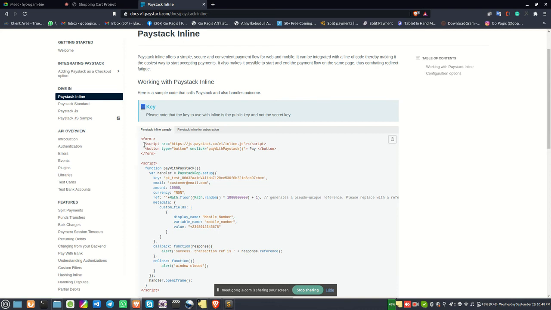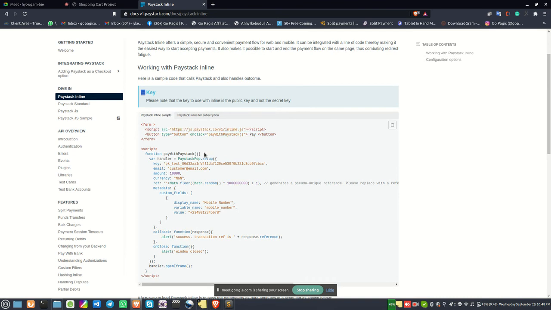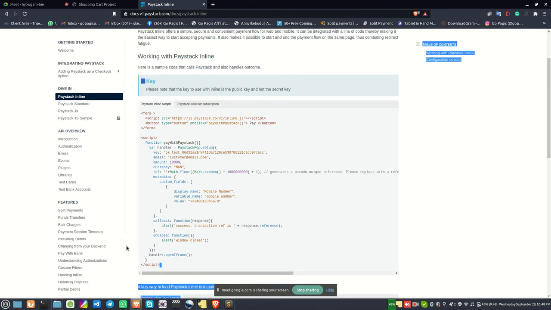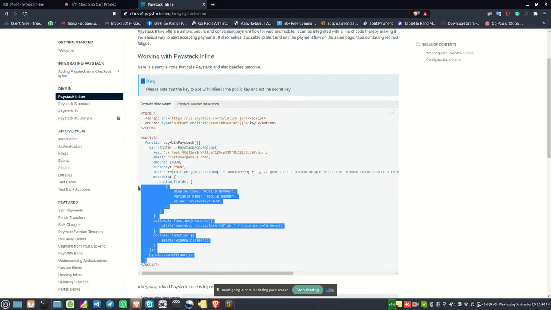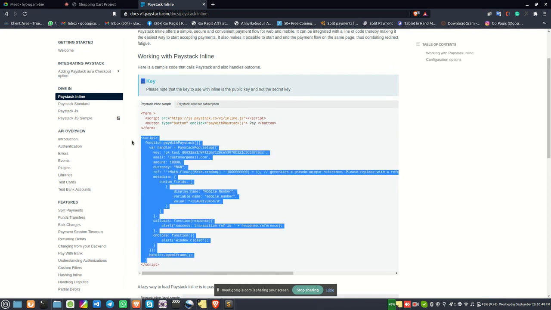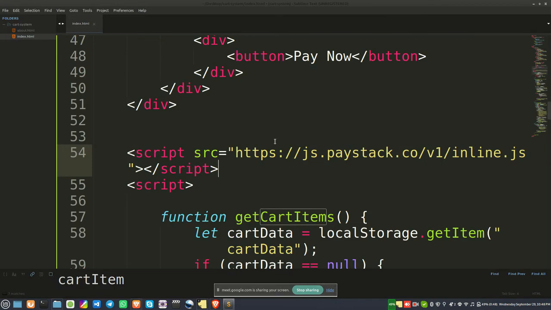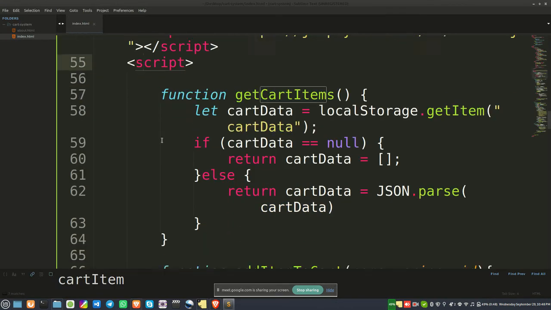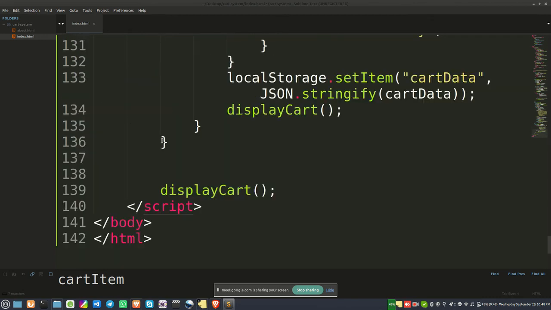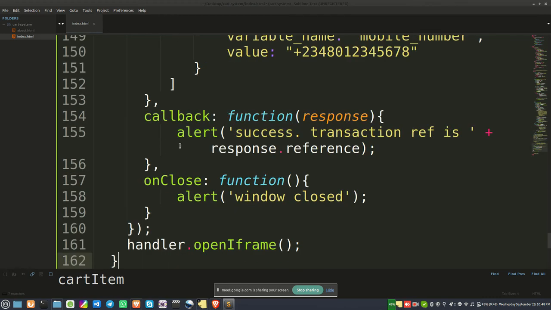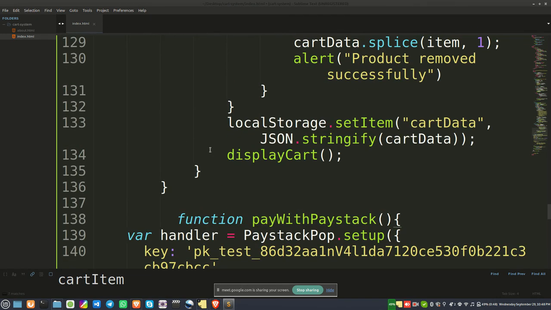This particular file helps me initialize all their payment process. They've already created a function for me, so I can just copy it. The function name is payWithPaystack. Let me just place it in the script at the bottom. It's just a function, payWithPaystack.